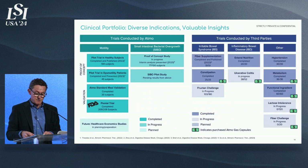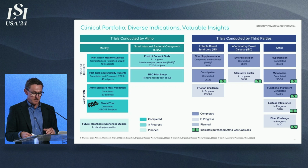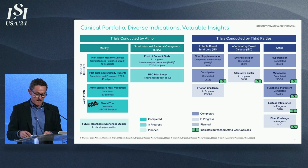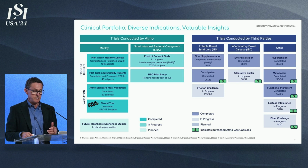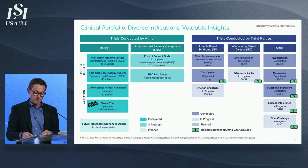Now, over 1,000 capsules have been administered across a range of clinical studies that have been conducted by us and by independent research groups. On the left here are the commercial indications that we're focused on and initially developing the capsule for. And on the right are some of the studies that are being conducted by third parties using our capsule. The first thing to notice is that the reason these groups are using our capsule is that they can't get the information any other way, and that they see the information and insights it provides are really useful. Second thing is that some of those parties want that data so much that they've actually paid us and they're purchasing capsules, validating the utility. And finally, the diversity of indications shows that it has broader utility than the initial indications that we're pursuing.